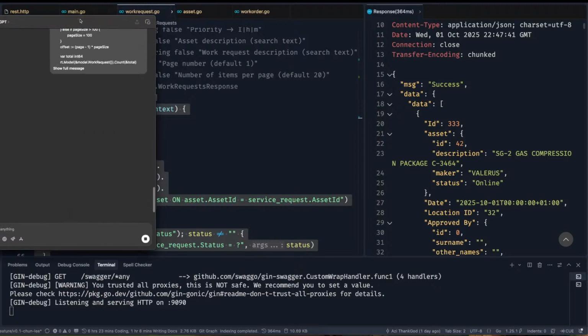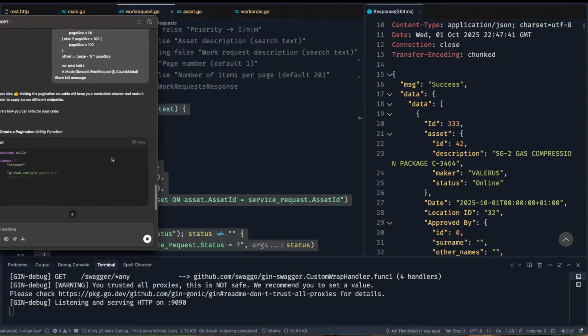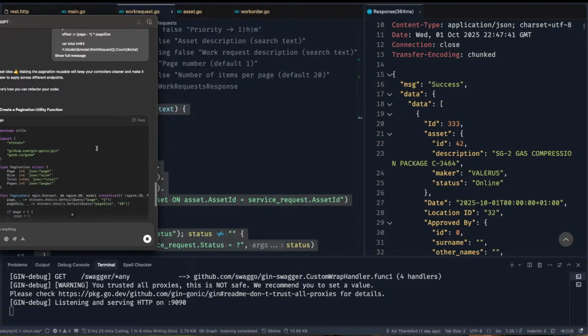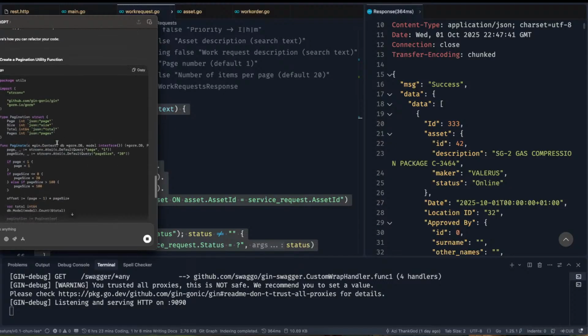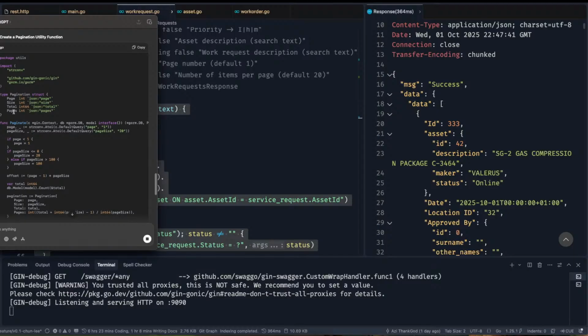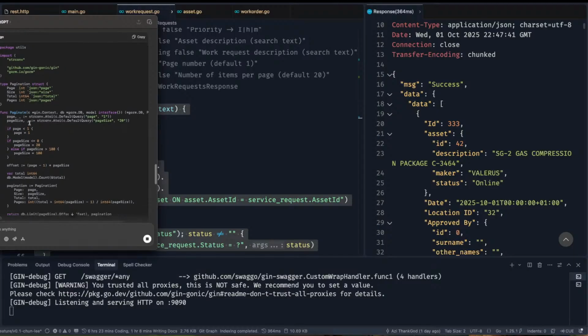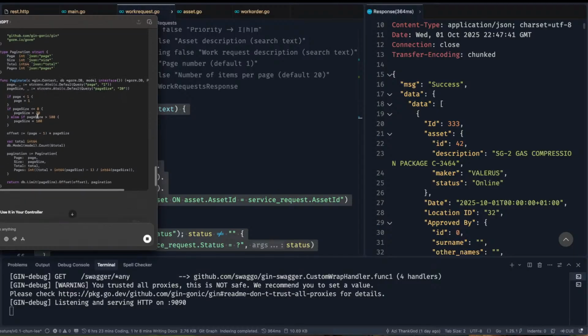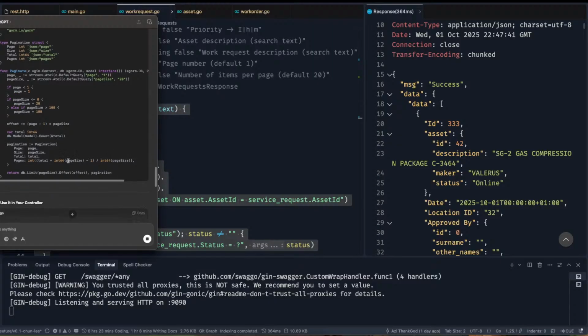Okay, so let's see what we'll have with that. Okay, so the first thing it did was to turn that to an object. This is looking better. So this is implementing it better.